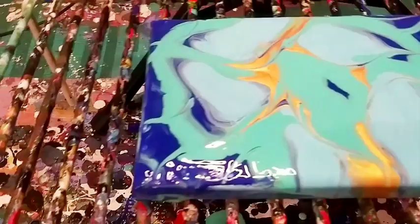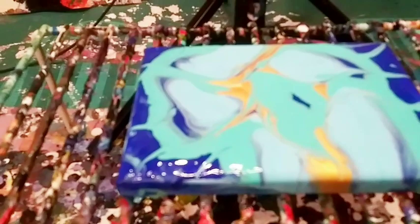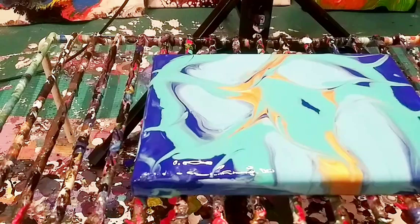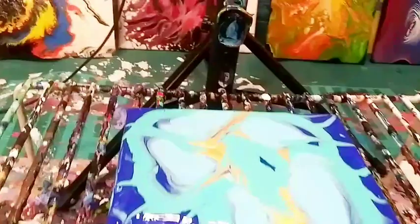I'm adding the blue paint to the edges with my palette knife here, my little plastic palette knife. That was cool too. What I liked about it was I was able to mess around with the paint a little bit after with the palette knife, just dragging around a bit, which I usually don't do, but I actually like doing that. So the fact that it was a little thicker gave me a little more time to play with the paint. And a lot did not run off, as you see underneath, just a couple of drips there.